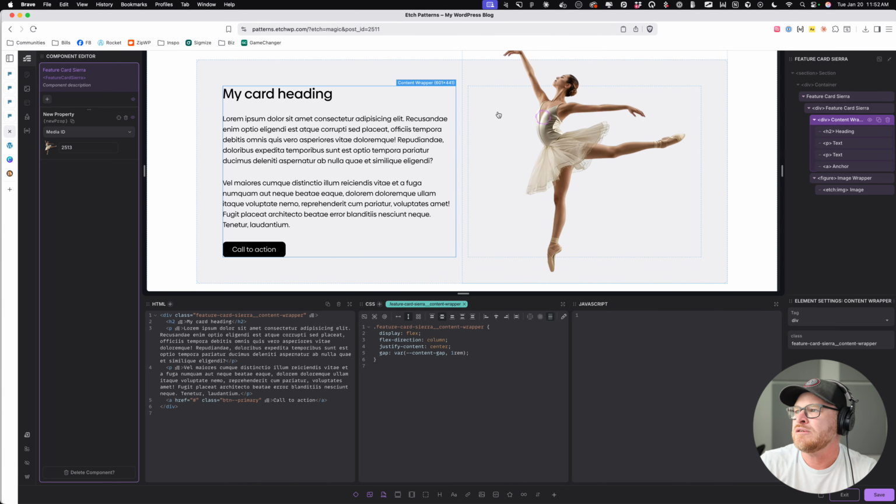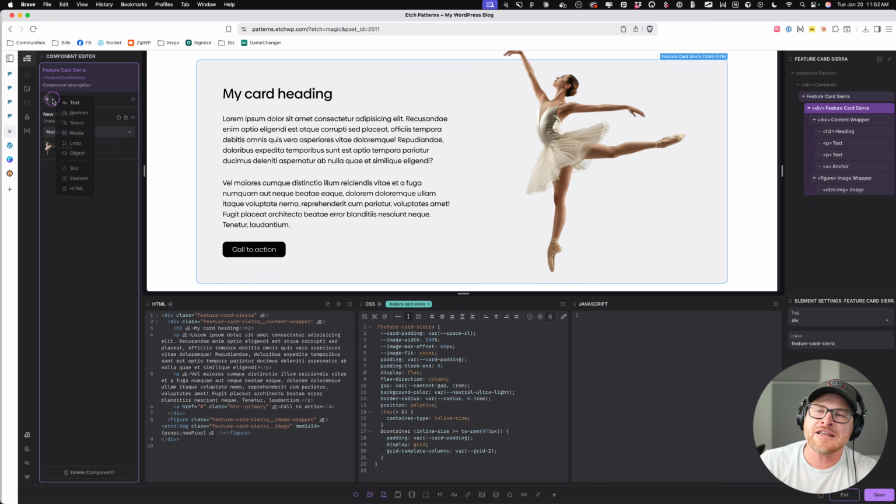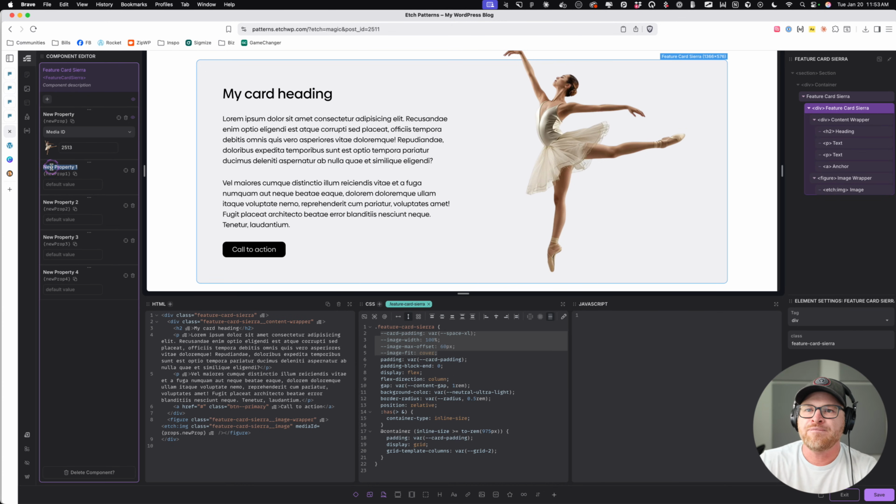We are gonna essentially get our props for, we don't need any text props. Remember, none of that text is gonna exist. We're gonna make a slot in just a second. So it's really these control points right here that I need. So I'm gonna make 4 of them, 1, 2, 3, 4. And we're gonna say card padding, that's gonna be one control point. We're gonna say image width, that's gonna be another control point. Image max offset, and we're gonna say image fit. This will be cover by default. This will be 60 pixels, it actually should be like some rem value, probably 5 rem.